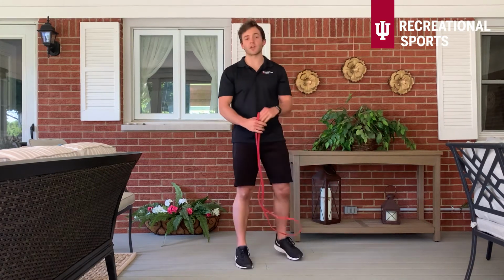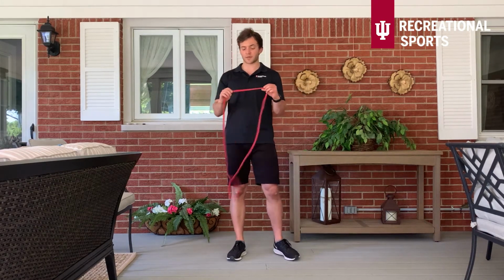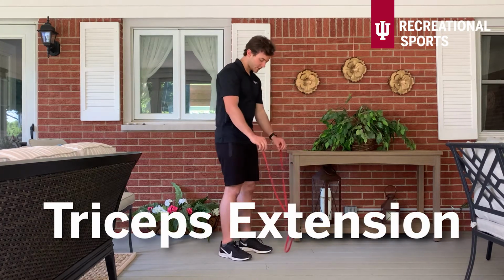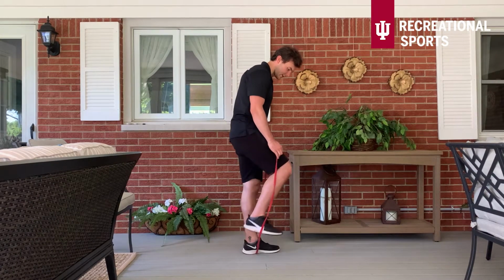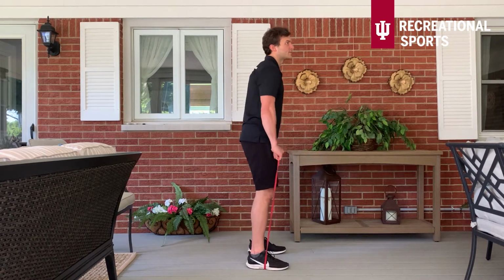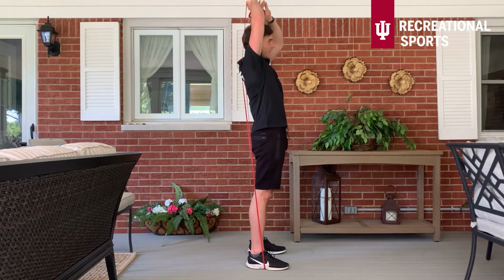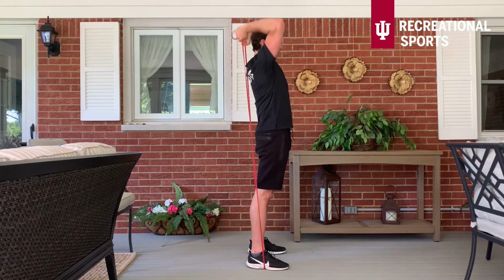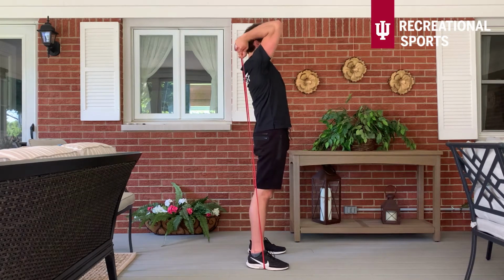All right, moving on, we'll do the back part of the arm now, the posterior part. We're going to do a triceps exercise. I'm going to get tangled all up in this band again, and I can already tell. I'm just going to raise it up, press, then move my hands from the inside to outside the band. There's probably an easier way to do that, but here we are.